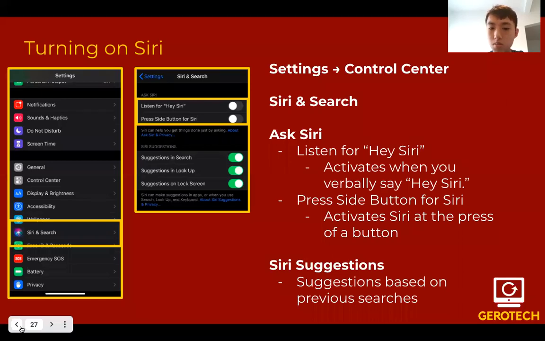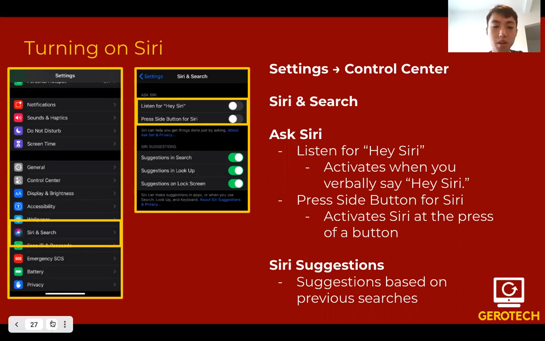It depends on the older model. Most of them should have it though. I think even the earliest iPhones had Siri. Well, with the slightly older iPhones with the home button, I believe you can hold it down and get access to Siri. I don't know, correct me if I'm wrong.